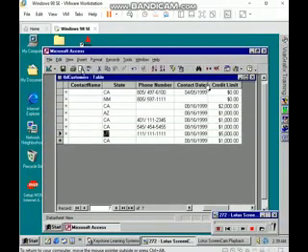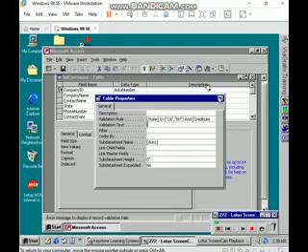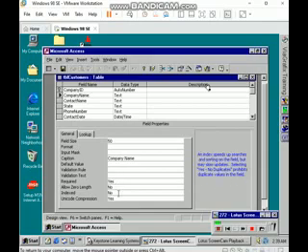I'm going to switch to design view of this table. And it's going to be quite common that we're going to search on the company name. So I want to establish an index for the company name. If I click company name, notice that we have an indexed property. By default, it's going to be set to no.